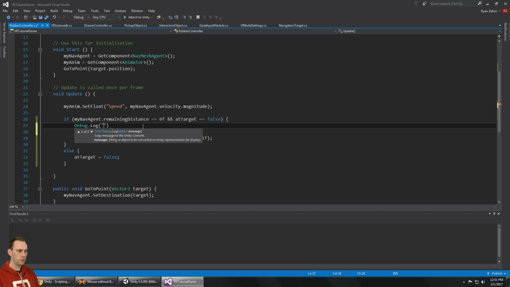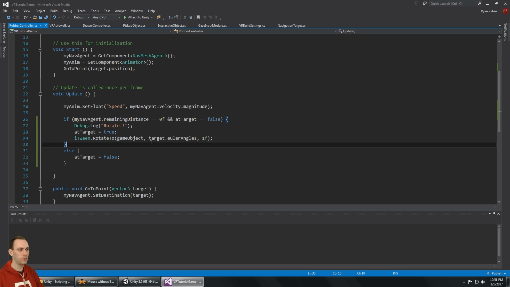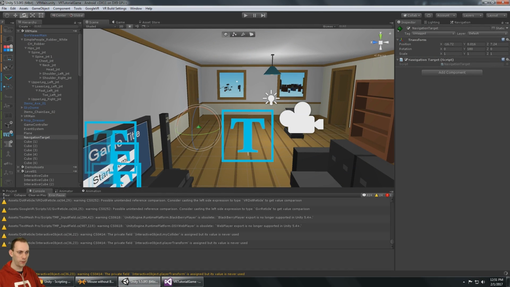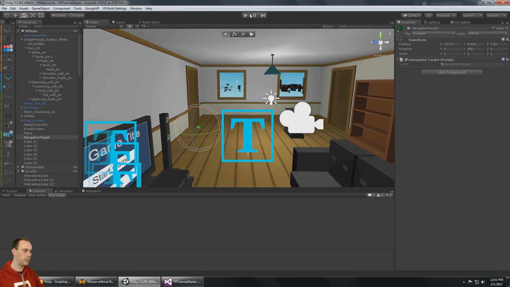And we'll say, what are we setting down? Or yeah, rotate. And we should only see this rotate message one time when he gets directly at the target for the first time. So I'm going to go to the console, clear it out here, and let's hit play.